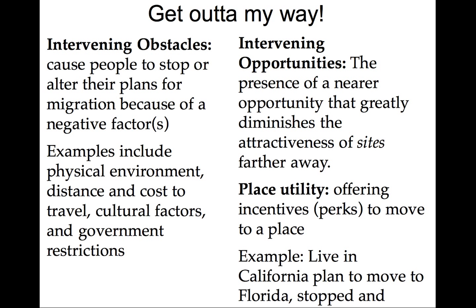So an example that I have, and it's cut off on the screen here, but that's okay. Let's say you live in California and you plan to move to Florida, but along your way, you stop in North Carolina to see a friend, and you realize that North Carolina has a beautiful coastline and has better tax breaks for the business that you're trying to start. So instead of making your way all the way over to Florida, you have this new intervening opportunity, the wonderful coastlines of North Carolina, and you decide to stop and live in North Carolina and start your life there instead of going on to Florida.